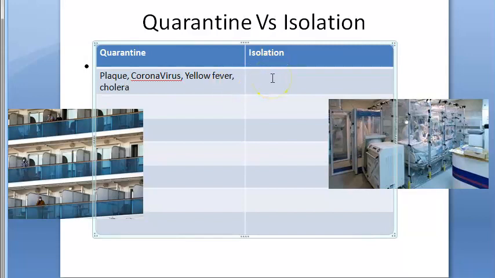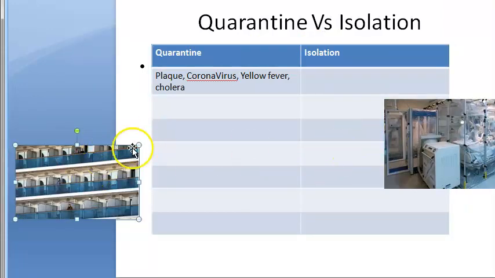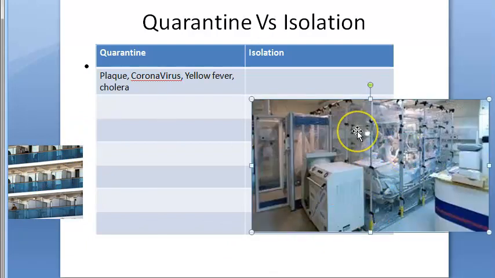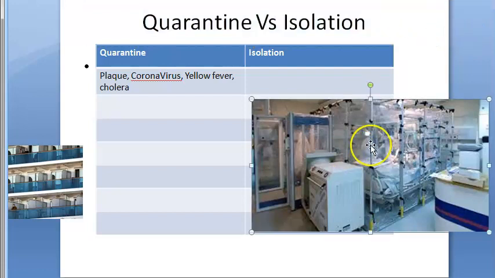Now coming to isolation, guys, let us understand isolation now. Here the keywords are ill or infected, right? So it is the separation of infected people or animals, right? Quarantine and isolation can affect even animals, guys. For both animals and humans these terms can apply. So any infected animal or person can be kept in isolation, okay, so that you will not spread the disease agent to others, okay?